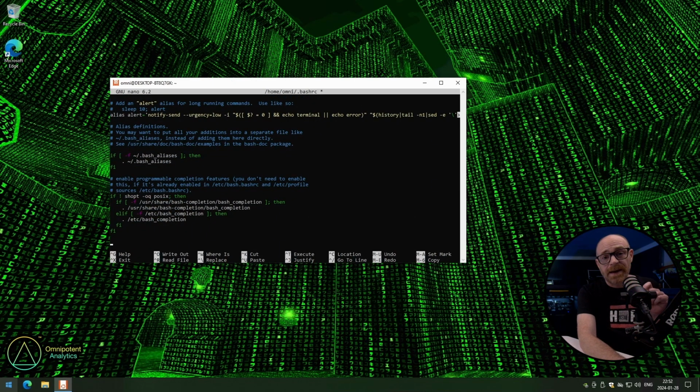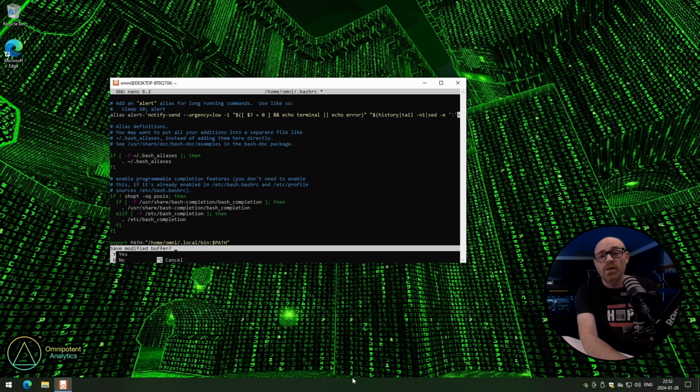Okay, so now you need to add the same export command that you wrote before. I maybe should have said that you could have copy-pasted that first. Sorry about that. Now, if you add that to the bottom of the bashrc file, once you're done, press Ctrl-X on your keyboard, Enter to save and overwrite.